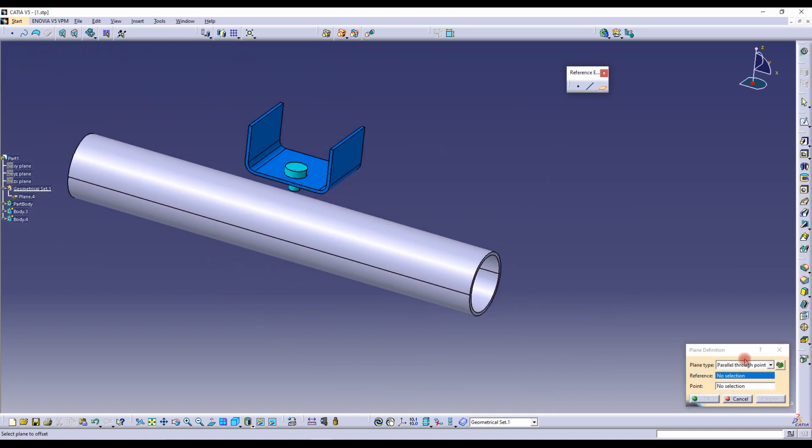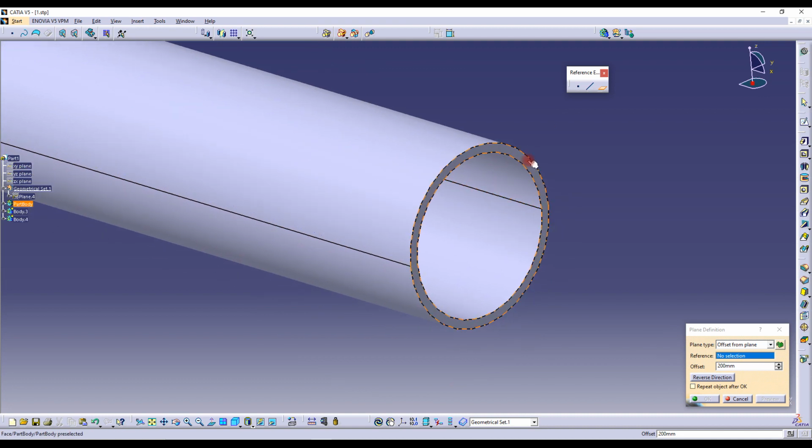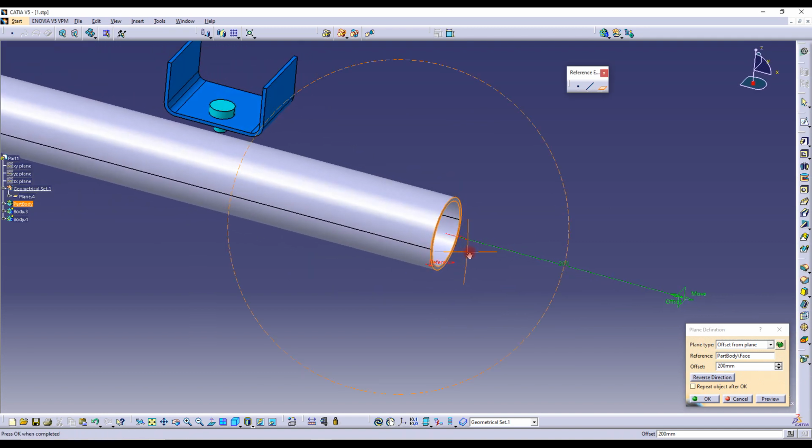And we can do this in two ways. Either we can use the offset from plane. Offset from plane is where we have a plane which is in the same direction as what we want, and then we offset from there. A similar plane would be a plane which is at the end of this pipe over here. Basically this surface forms a plane, and we offset from this plane inside such that that plane will coincide with the axis of the fastener.